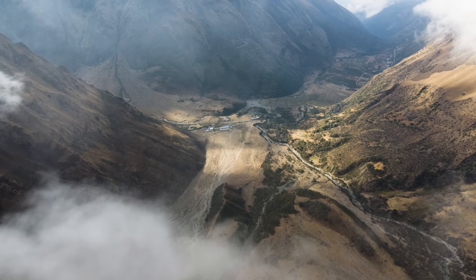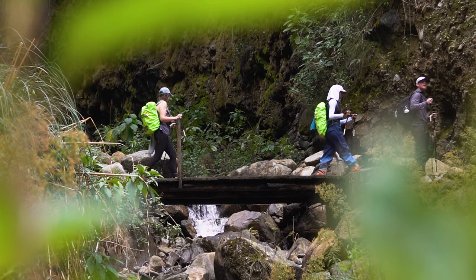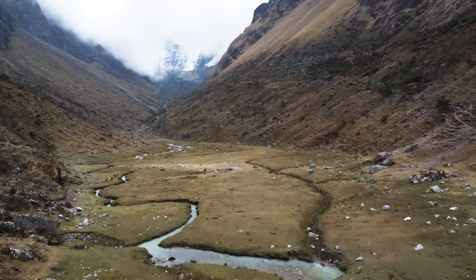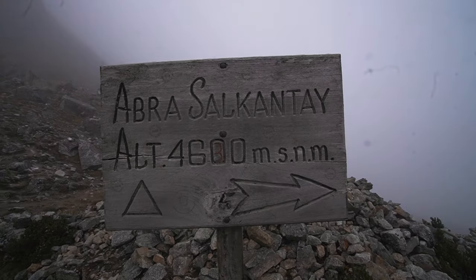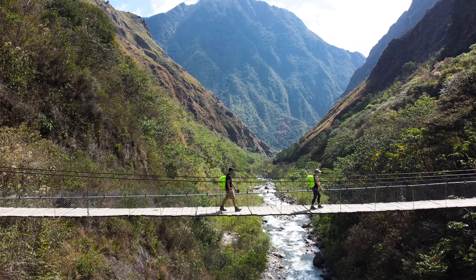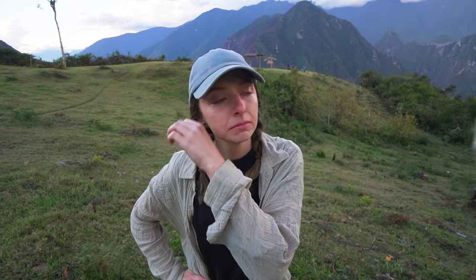In our last video, we began the huge 5-night Salkantay trek with Alpaca Expeditions. Along the road, we saw Humantay Lake completely alone, made it through the challenging Salkantay Pass at 4,600 meters elevation, the hardest point of the entire 5 days, checked off. And even spent the night in a hobbit house. In this video, we met some unexpected challenges. That was really scary. As we continued the road to Machu Picchu.